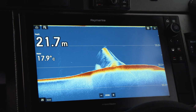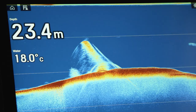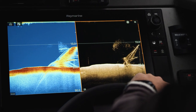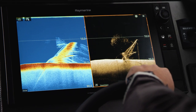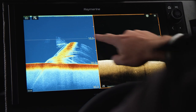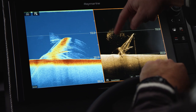This is where down vision becomes an advantage. Looking at the same area of water but using a different frequency, we can render a different view of the bottom. Raymarine's down vision gives you lifelike vision of the bottom. It's excellent in and around structure and can help you identify fish holding in those locations. It does a superb job of defining structure — in this case you can see that the big mark near the bottom was actually a yacht lying on its side. So with traditional sonar we didn't know exactly what we were looking at, but combining it with down vision we can very clearly see it's a sunken yacht with a school of fish hanging off the top.